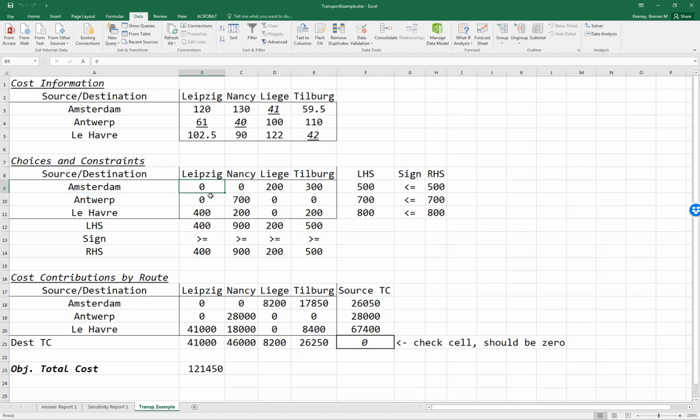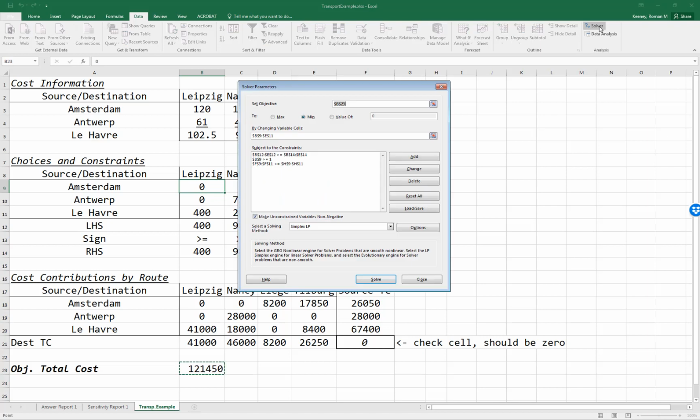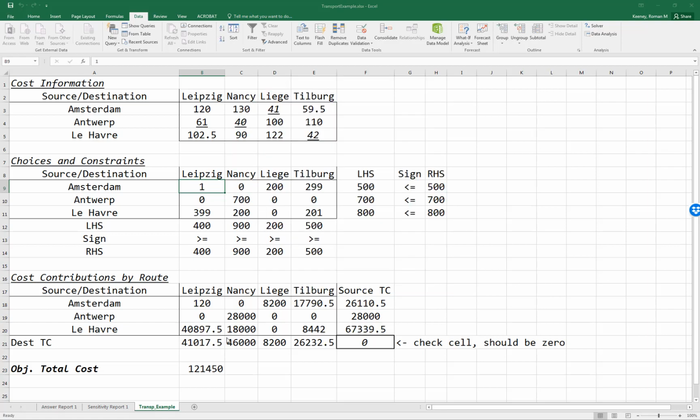To test it, you'd have to test it before you can make that claim, we would go to Solver and I add this one constraint. Sorry, it's hard to see, but it says B9, that cell right there, has to be greater than or equal to 1. And then I click on Solve, and you get the new solution. So it says you have to ship 1 unit from Amsterdam to Leipzig. What happens? You end up with a shift here, a shift here, a shift here. It's a merry-go-round, or a cascade of changes that have to occur to keep everything in balance. But the total cost stays the same at 121,450.